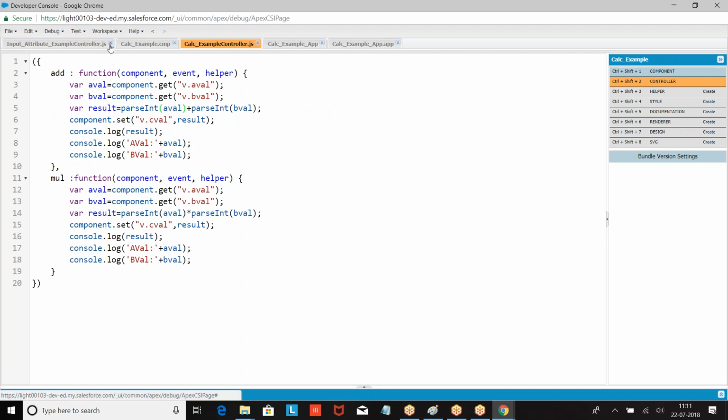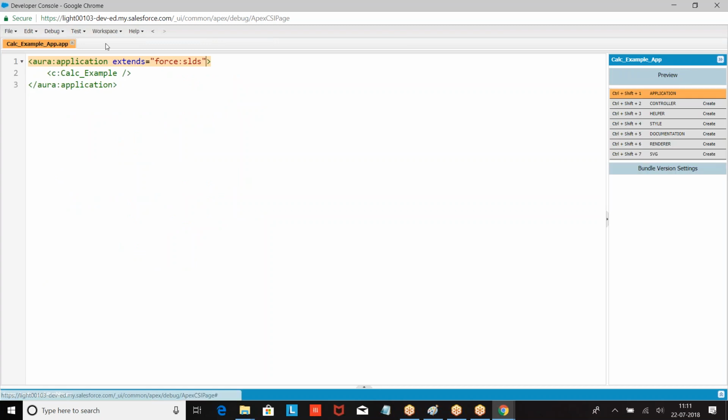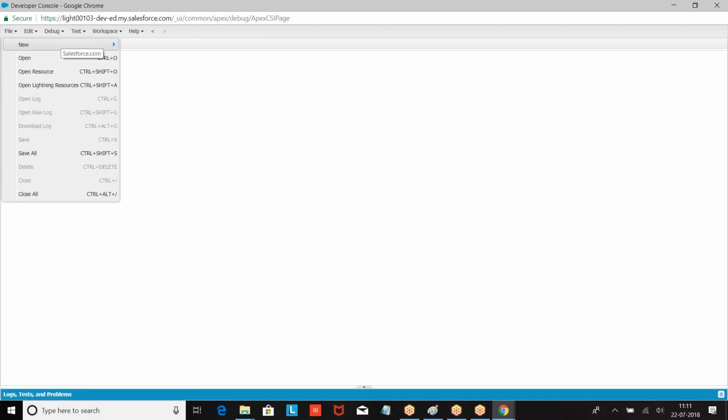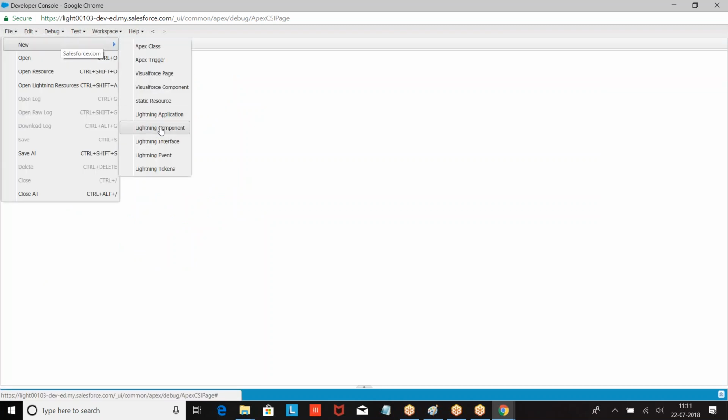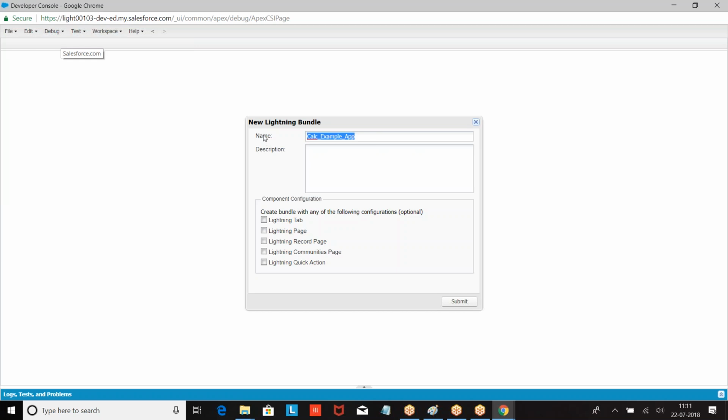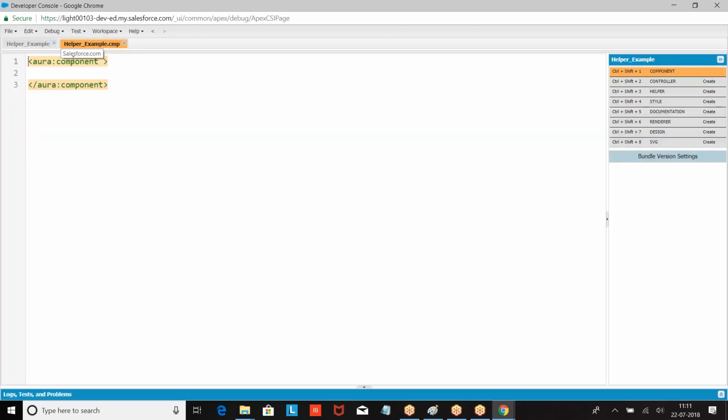Now go back to the next one here. We are going with the next example here. Lightning component. Look at the component. First understand the code. It is the same previous example, but I'm going to slightly change the format.